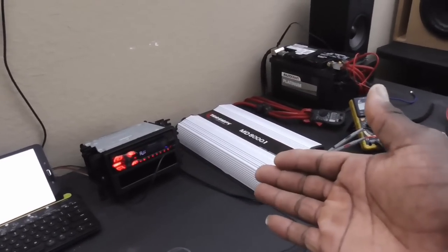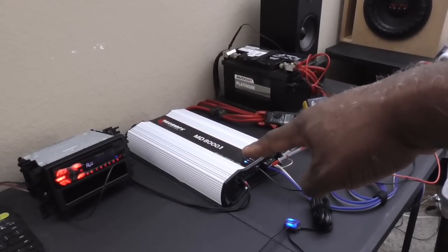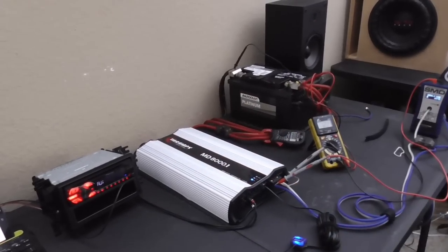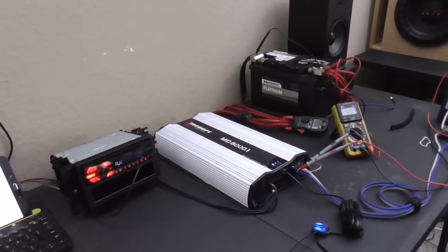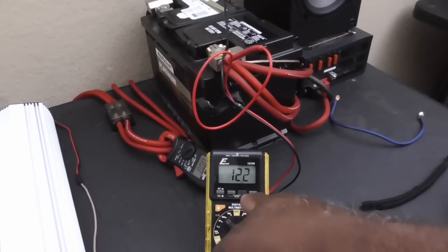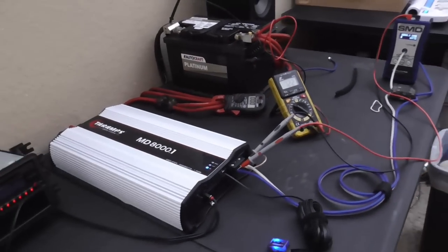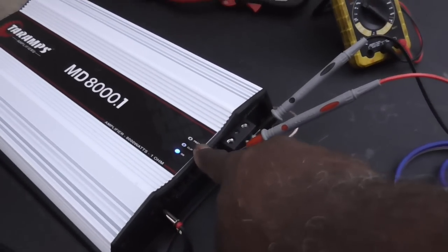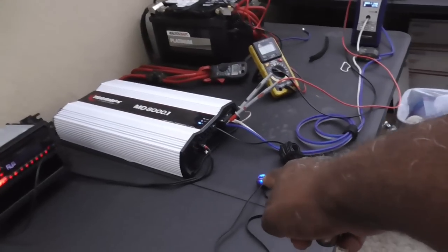Okay, fair warning to guys out there who have heard about these MD series from TarAmps. They do not like low voltage. They do not like it, okay? I was just running a test here, you guys just saw that, and I did not have my voltmeter connected, but what I was noticing was the amplifier clip and protect light was flashing at me. That's why this thing is very handy, man.